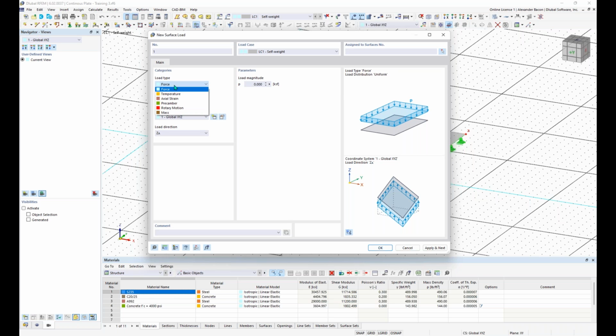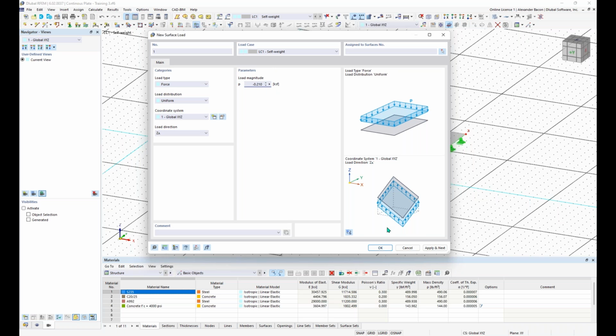Here we can set our load type to force and then uniform. We can set our load direction to global and the Z axis on true area. And then the load magnitude will be set to negative 0.21, which is 210 pounds per square foot.